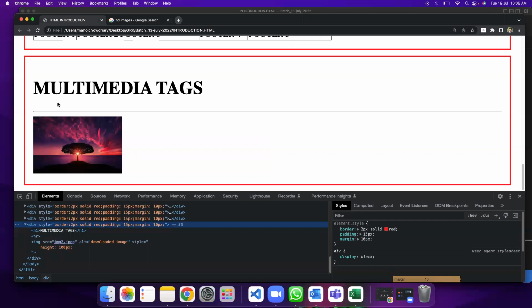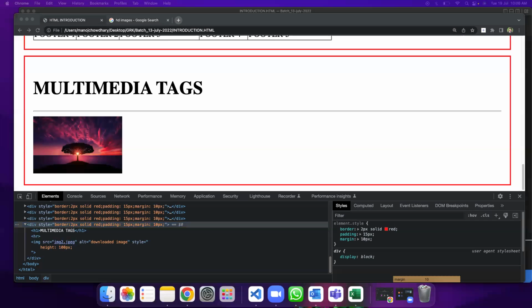So one thing you need to remember strongly here is, whenever you use any image or any video, you should deal with either height or width. But in 95% of the cases, it's better to go with the width only. If you give width, height will be automatically taken by the browser. If you give the height, width will be automatically taken by the browser. So that is how the layout gets separated and the image is taken into a web page. So is it clear? Does anybody have any doubts?